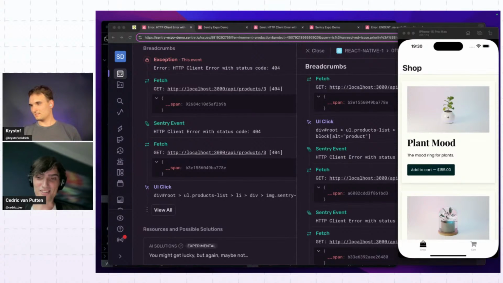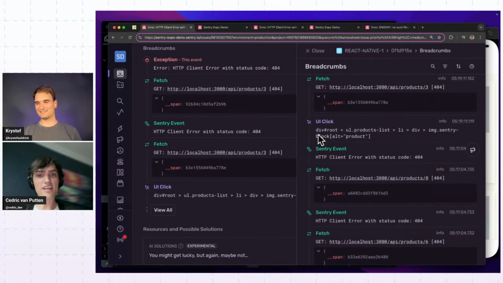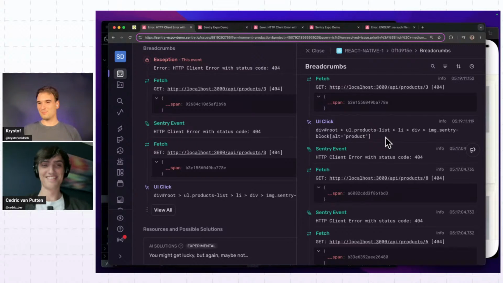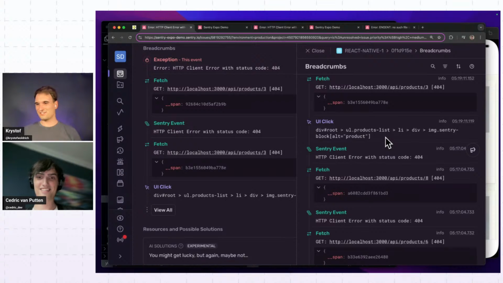No takers yet. Can you go to the UI click? Yeah, exactly there. Why is this showing a div or a UL or even an image tag? We are in React Native, right? Yes, we are in React Native, but maybe I have made use of an example that you guys from Expo provided with a canary of your SDK, and I took some shortcuts to get the app looking beautiful quicker than it would take me to write it from scratch.